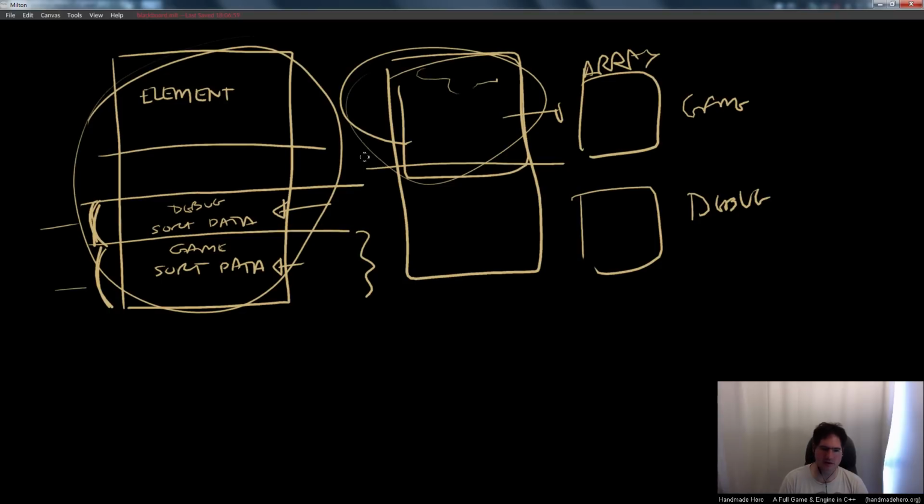And maybe the reason we didn't do that is because we wanted to be able to integrate debug elements into the game so that they sort inside. I don't know that that makes a whole lot of sense as a goal, though. So, do you see kind of what I'm saying there, where I feel like we could do something where we just do a begin and end pair and then a begin and end pair in a way that's cleaner than that.